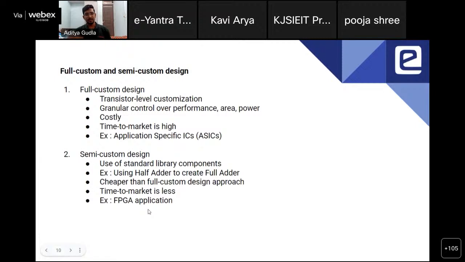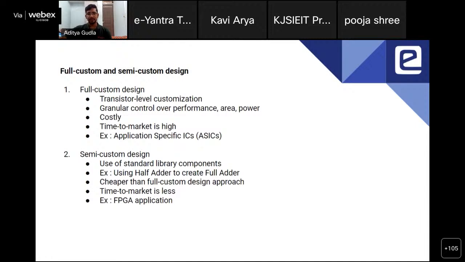And if you design an application in an FPGA, it is not a full custom design, but it can be considered a semi-custom design application. If you design an FPGA application, you basically have all the hardware, but you configure that hardware based on your application.